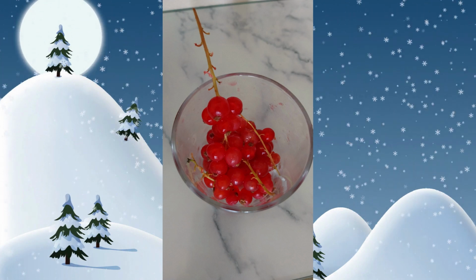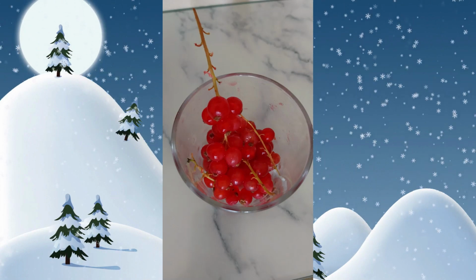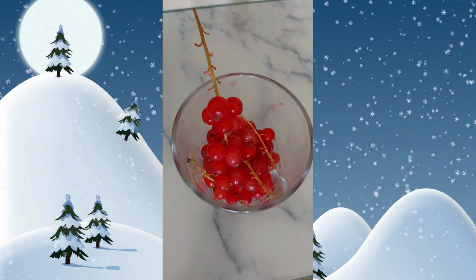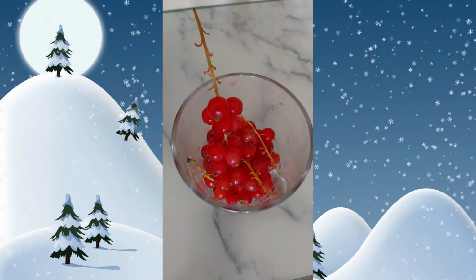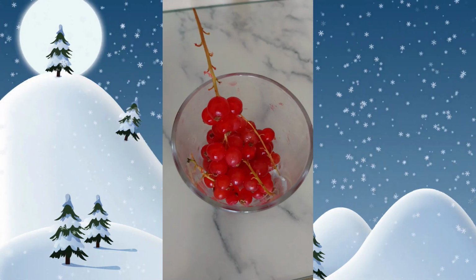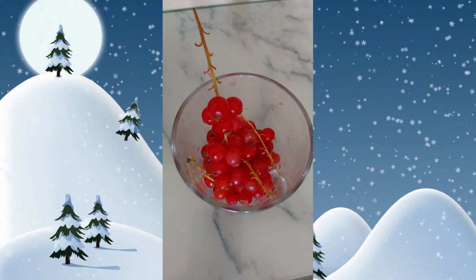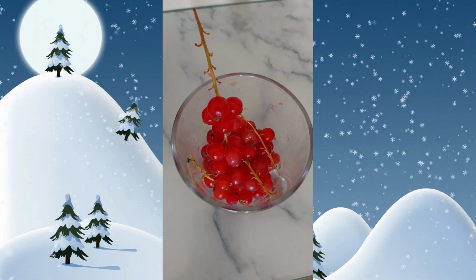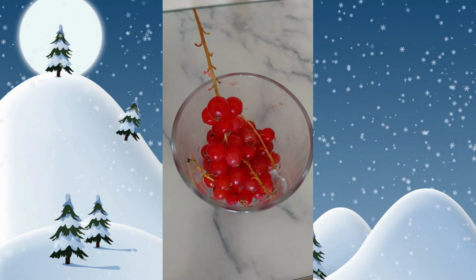red currant. Now red currant is a source of dietary fiber and helps improve digestive health. It is full of vitamin C, which, as we know, supports a healthy immune system. It is also good for healthy hair and skin. And red currant is a good source of iron, which is essential for forming red blood cells.